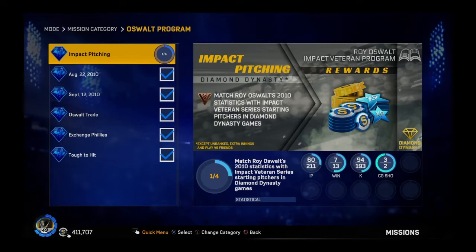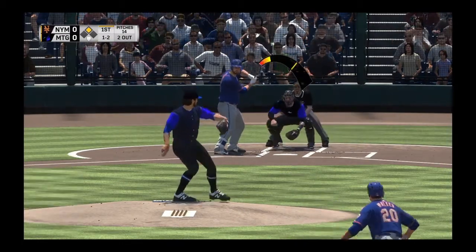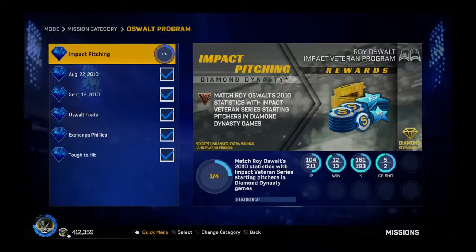This was definitely a grind, man. As you can see, after 7 wins, I wasn't even halfway there. But we stuck to it. I had Francisco Liriano, Tom Seaver, and Fergie Jenkins along with Phil Hughes to help me complete it. So after 12 wins, I was getting there.